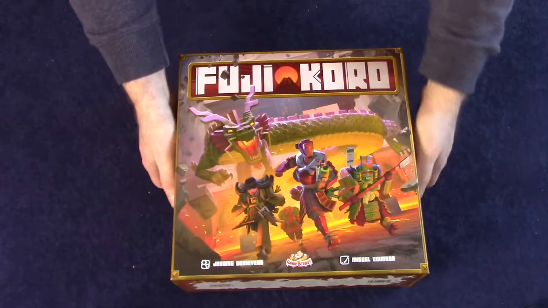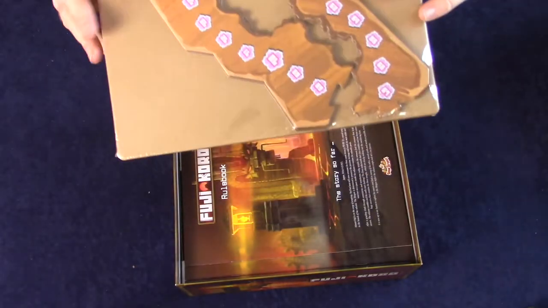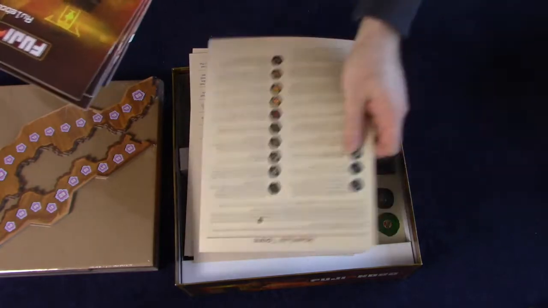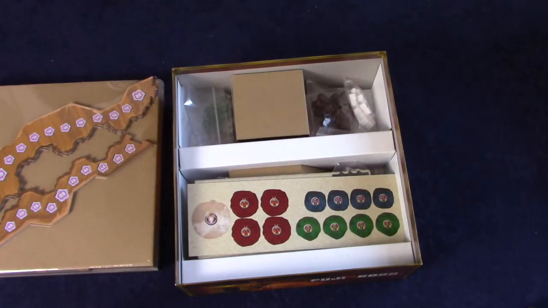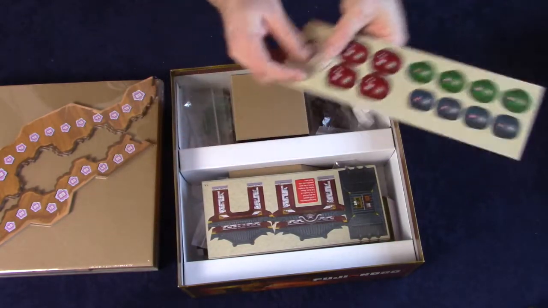Okay, so I suppose this is more what you want to see, what's inside here. Oh wow, this is really all sealed up here. Let's leave that till last. You've got your rule books in several different languages. I'm guessing these are just all reference cards here, so you can throw those in the middle of the table so other people can read up on them whilst you're playing. We have some tokens which punch out nice and easy.